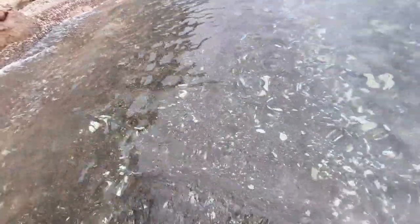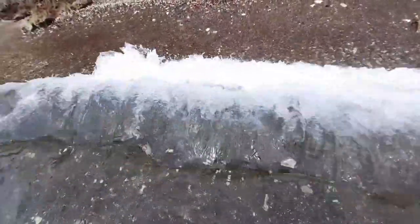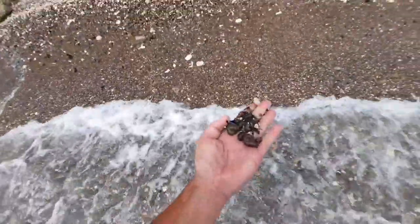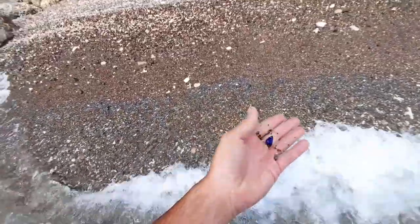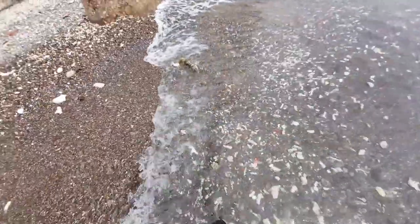So when you find a marble, you usually think, wow, I found a shooter. And you bring it up and it's actually smaller than it looks, but it's pretty fun. Good way to find stuff and stay cool at the same time. Typically where the waves are rolling around, you'll find the most stuff because it's always moving around. So new things are coming to the top, going to the bottom, constantly just mixing. It's a nice little blue there.